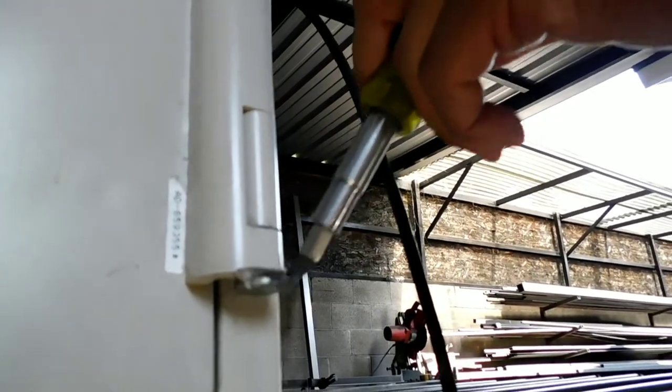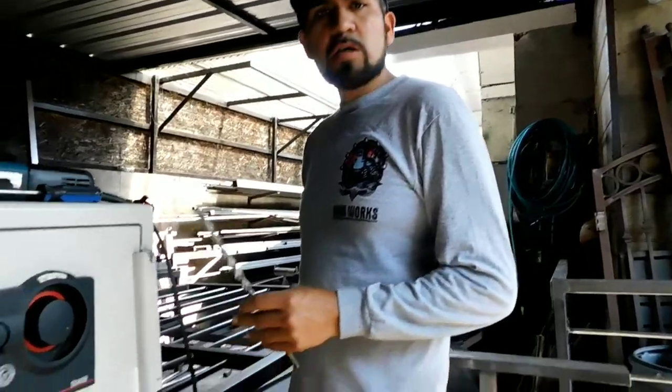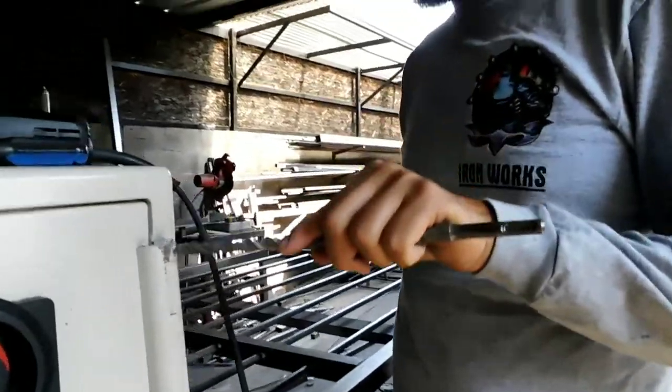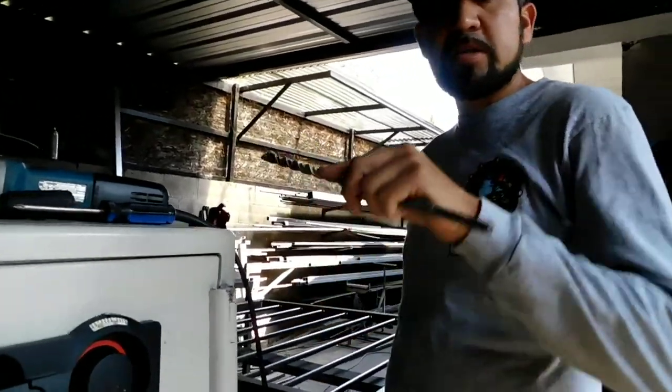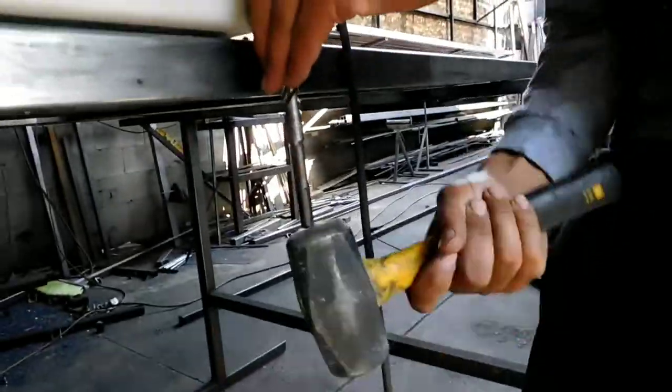What happened here, I should have done it downward. See? So we got a little complication here. This one we have to push up instead of down. So we're going to use this drill bit. Hopefully it works.